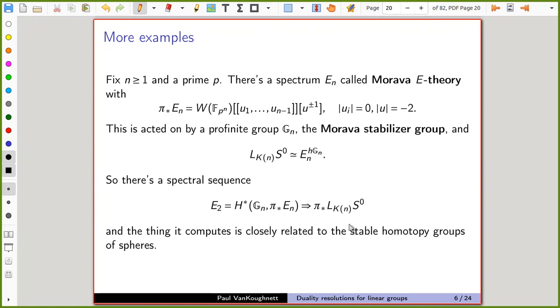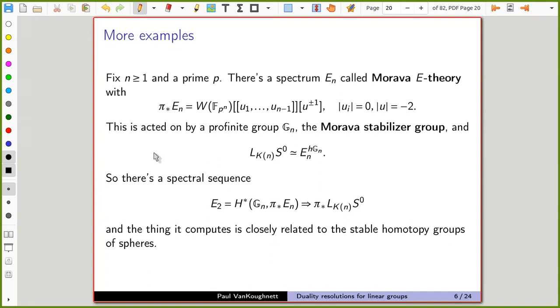A bit more precisely, they're what happens if you start with the stable homotopy groups of spheres, complete at a prime p, and then pick out a piece that has a certain periodicity. So if you want to know more about that, ask Craig or Tyler after the talk. I'm not going to be talking much about what these things are, because this is what inspired this project rather than what this project is actually about.